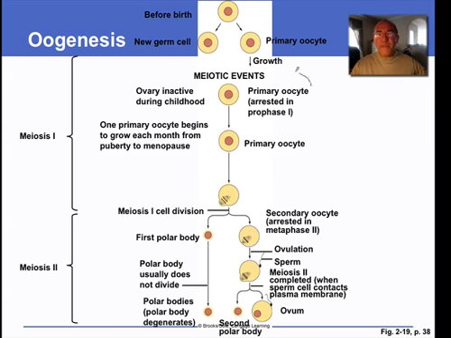If we look up here in this diagram, we can see that the primary oocyte is arrested in prophase 1. What this means is that the cells go through early meiosis and they get to prophase 1 and stop growing. And this all happens prior to birth. Following puberty and all the way through to menopause, then one of these cells per month is released into the rest of meiosis to produce an egg cell every month.